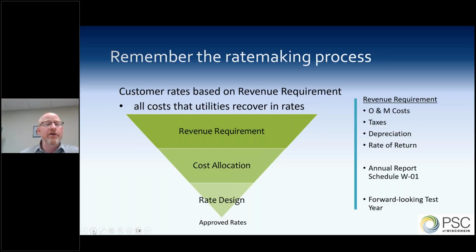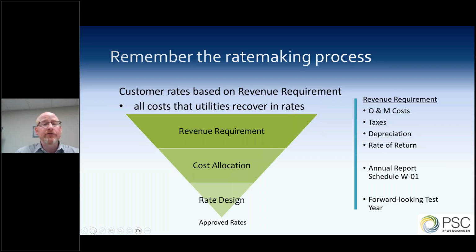So in the green graphic there, you'll see at the top the revenue requirement. When our staff look at your books to determine rates, the first thing they do is look at what's going to be in the revenue requirement. It's just a dollar number. And if you look over to the right, you can see the four things that make up the revenue requirement: your operating and maintenance expenses, your taxes or your PILOT, depreciation cost on all of your infrastructure, and then a rate of return. Those four things are what we look at, again, for a particular test year. So whatever those costs are going to be in that test year is what your rates are going to be set on, and then you'll have until your next rate case.